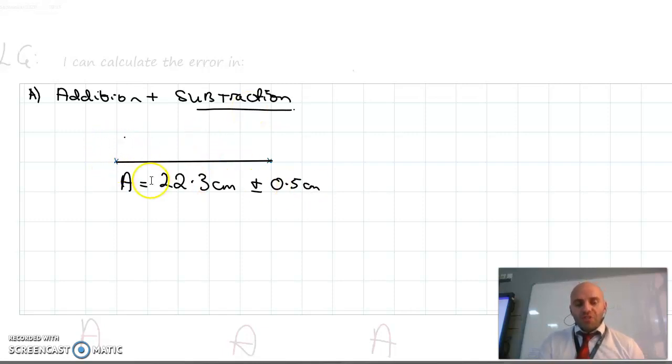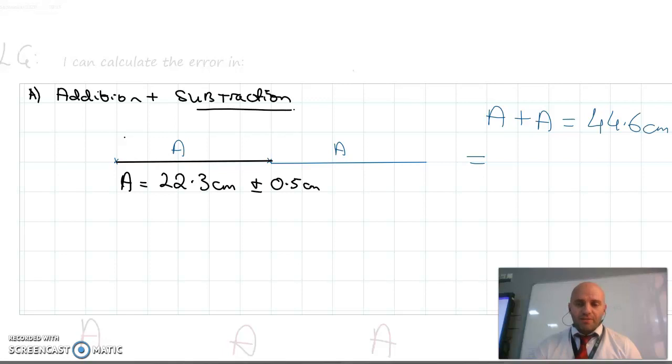So let's say we've got a measurement here, and the measurement is of length A, as you can see here. And the length A has been measured to be 22.3 centimeters plus or minus 0.5 centimeters. Okay. And so what I'll do is I'm going to put another one onto it. So I'm going to put on a second A. Right, there's my second A. So it's obviously got the same measurements and the same error. Okay, so we will need to know what's the total. Well, this works pretty much the same way as you would expect it to.